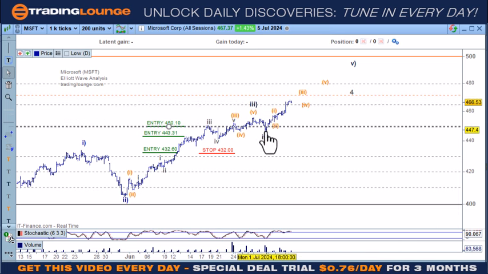So we'll be looking at 4, 5 here. Then we'll be looking at some sort of sharp ABC pattern. It may be deep, may not be deep, but we'll certainly get something or other. So our aim with these trades here is to get out up here. So that's basically what we'll do.